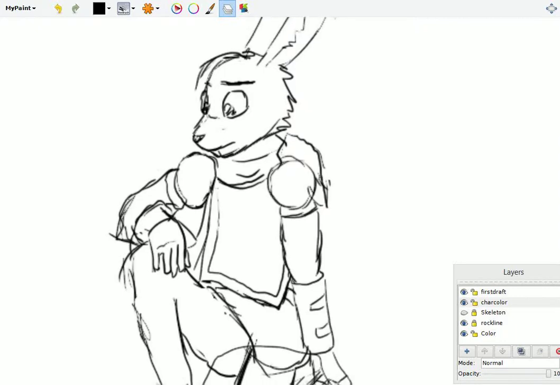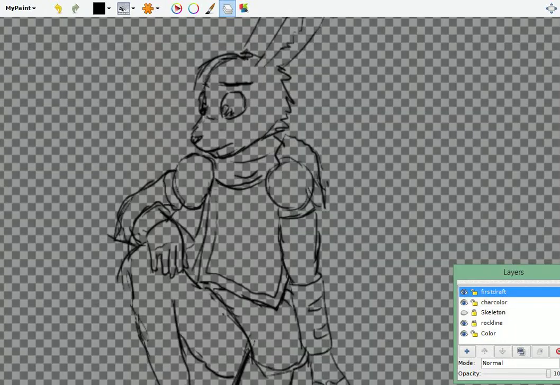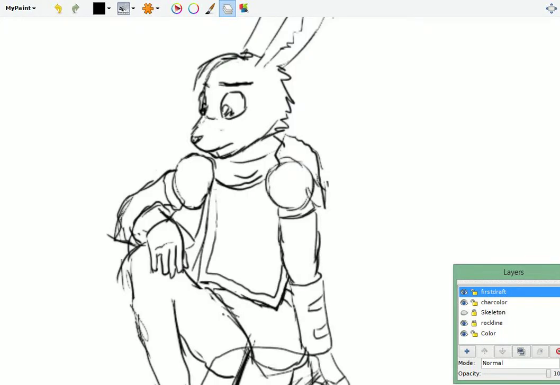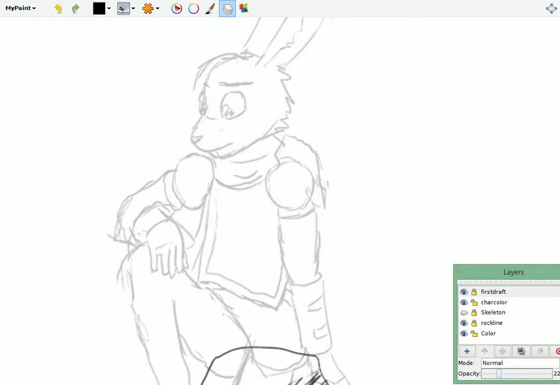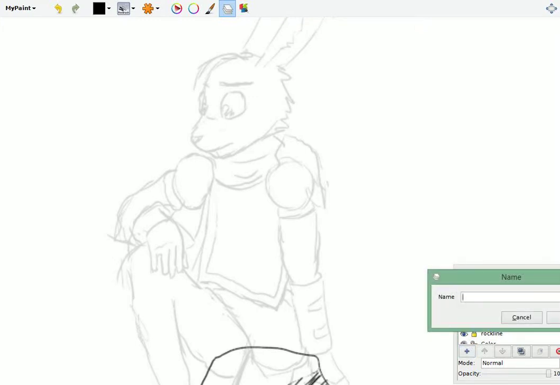Well, we have our first draft. Should I hone these lines? I probably should hone a few of them. I mean, there are a few spattered spots here and there. So from this, we'll do the same thing as we did with the skeleton, which is add some opacity, and then do a redraw over it, and hopefully we'll call this second draft.